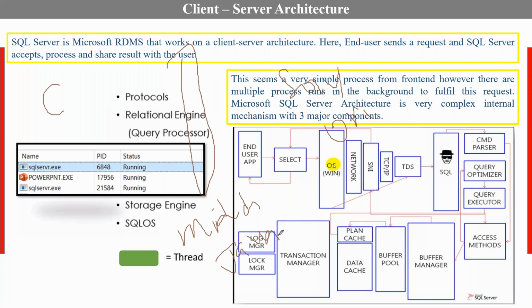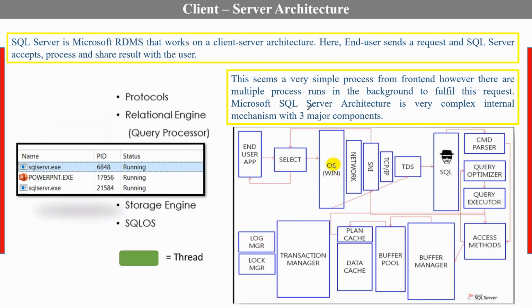Our client, our server. Your client can be a browser or any third-party tool, and they can directly interact with our SQL Server. But you need to make the connectivity; that we'll discuss later. Your client can be any third party like Flipkart or Amazon or SBI or ICICI Bank, but your server will be Oracle or SQL Server or MySQL or PostgreSQL. That is how the communication happens. There is no middleware concept here. That's the reason we highlight that SQL Server follows client and server architecture. The first point clear, everyone?